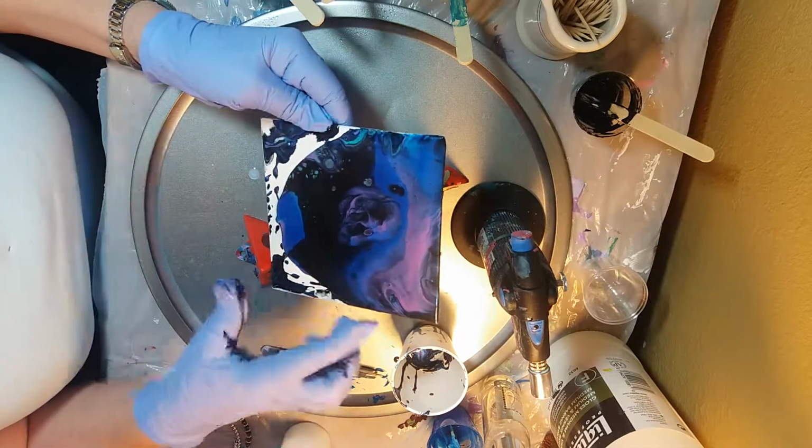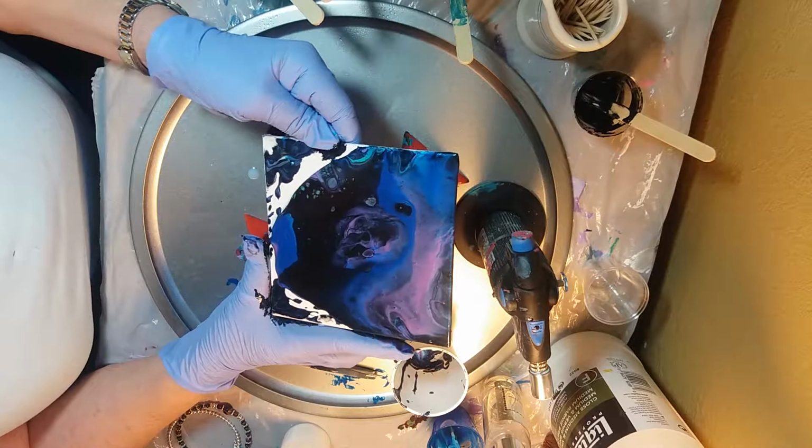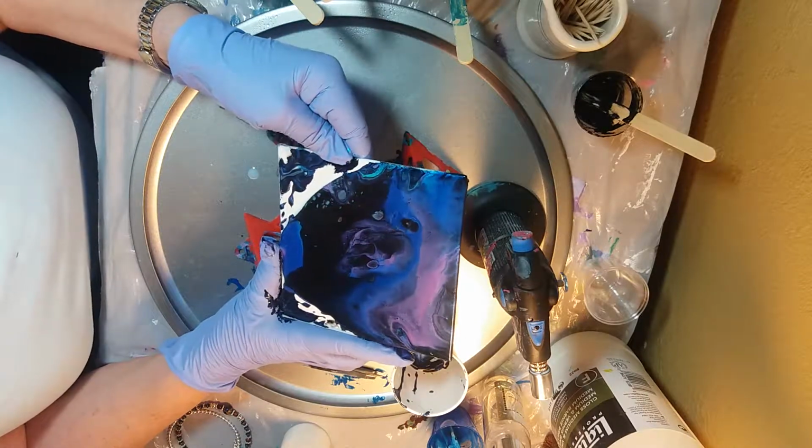Yeah, see that blob? I'm not a fan of that blob. I mean, it's pretty and all, but it looks like a smiley face laughing at you, all twisted.